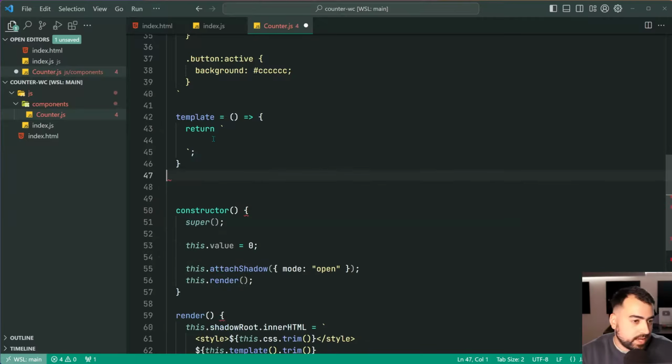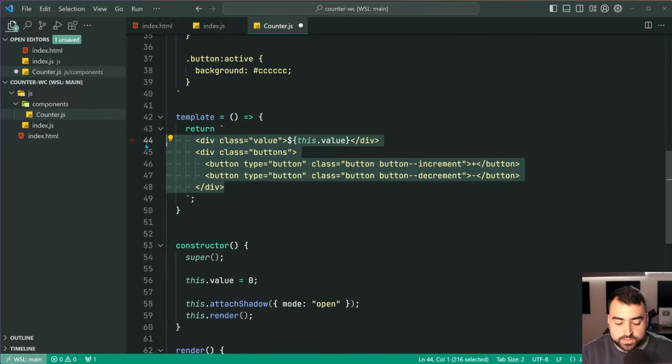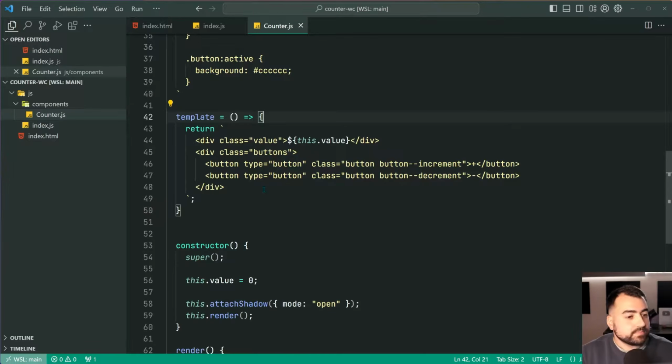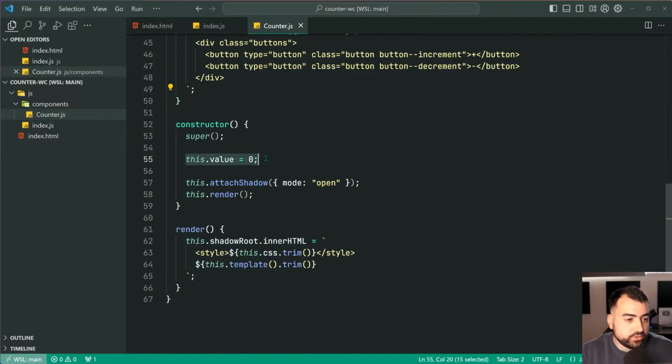So, just simply paste that within there. Now we have the return with the template string. We can now create constants, computed values, etc. That is the beauty of having this template function, right? Cool. So down here, we've got the value set.